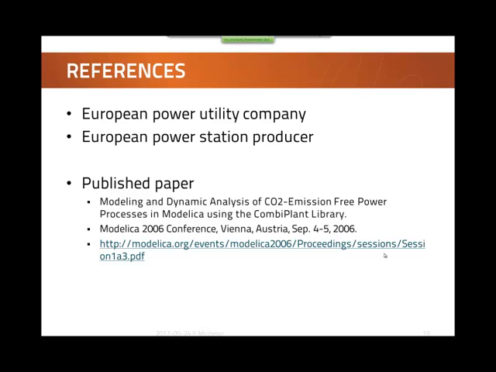There's a little bit older published paper about the library. It's called Modeling and Dynamic Analysis of CO2 Emission-Free Power Processes in Modelica using the Combiplant library. So actually this thermal power library, even if it's a new library here for Dassault, we have used it before, and then it was called Combiplant. So Combiplant can be seen as a previous version of thermal power. And this paper was published at the Modelica Conference 2006.